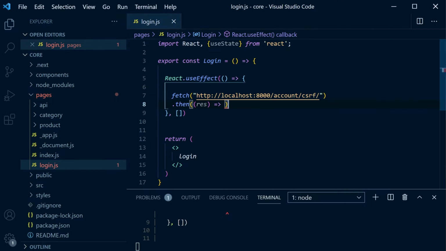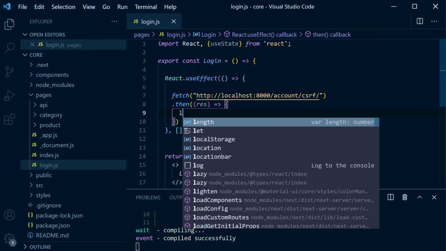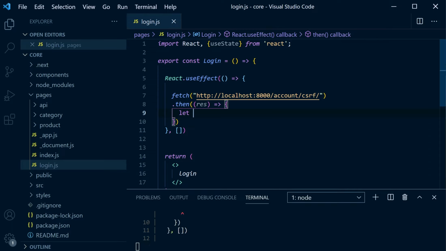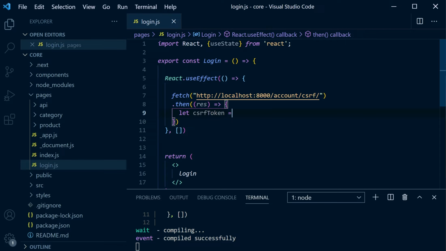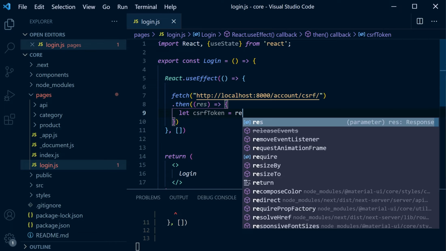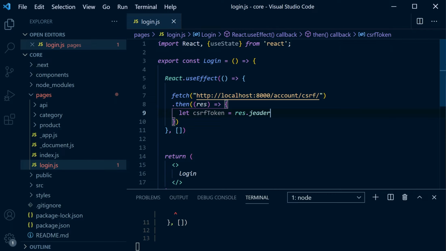Let's go ahead and grab the csrf token. So csrf token, and then what we're going to do is grab it from the results. We need to go into the headers.